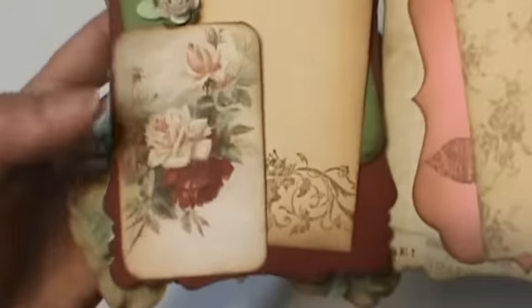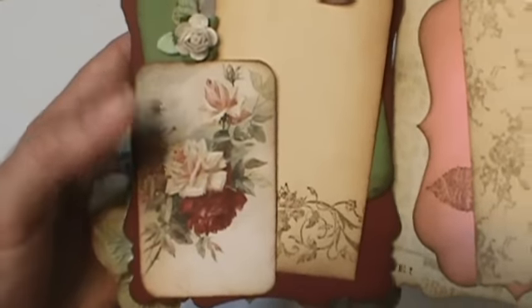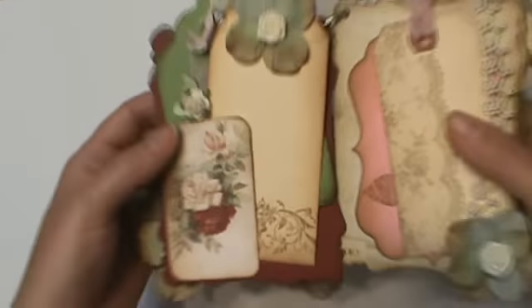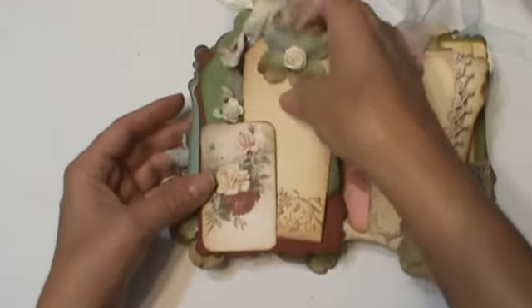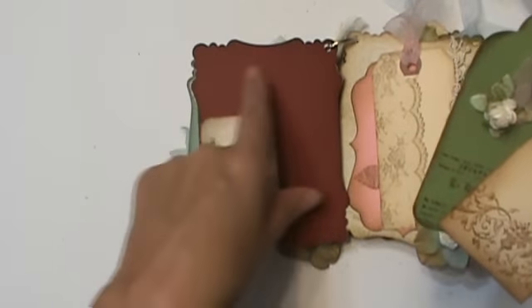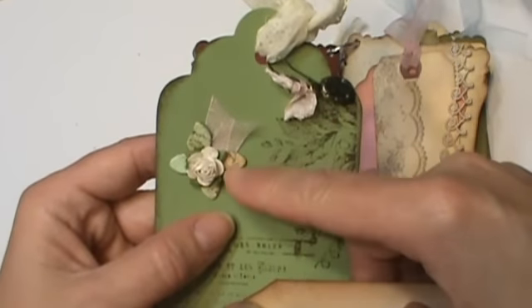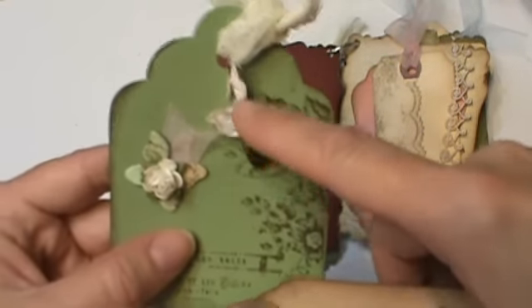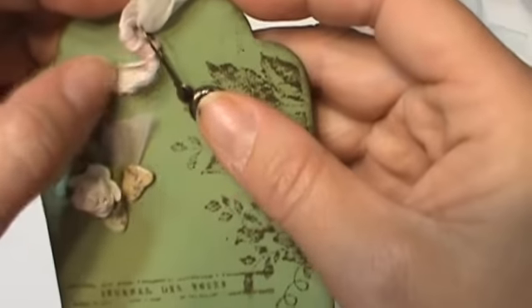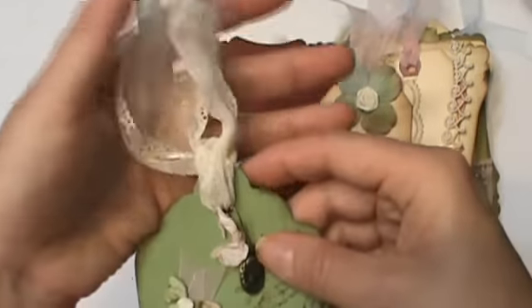Then this is another one of the images — this is one of the smaller ones. There are four different sizes on the collage sheet and I just glued that on the two sides and tucked these tags in. There's room — you could do some journaling here even. Just some stamping, a little chipboard butterfly, some ribbon for the antenna, another little flower, a little charm attached with one of my garment pins. Love these. And then some more of that vintage ribbon.